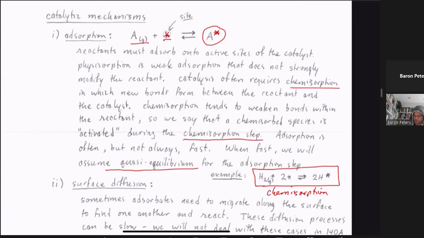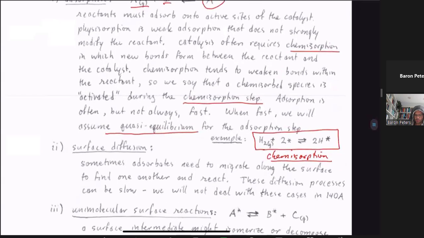And on most metals, this is going to be an activated process itself, okay? So we wouldn't say that this one is quasi-equilibrated necessarily, but if it was just H2 coming down and sticking on some surface through dispersion interactions, then that would probably be a quasi-equilibrated step. By the way, H2 has a very hard time sticking to anything by dispersion interactions because it's a small and nonpolar molecule, and that means that it's not going to have very strong dispersion forces.